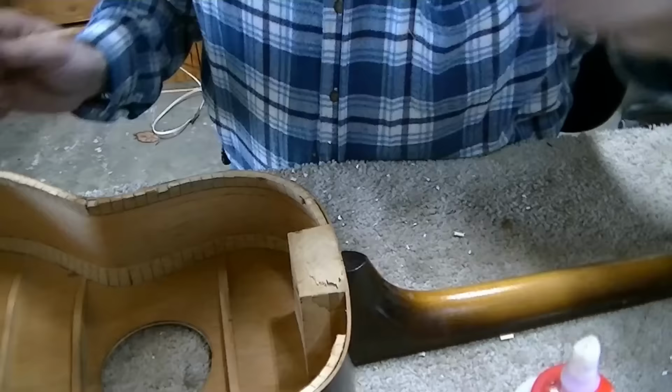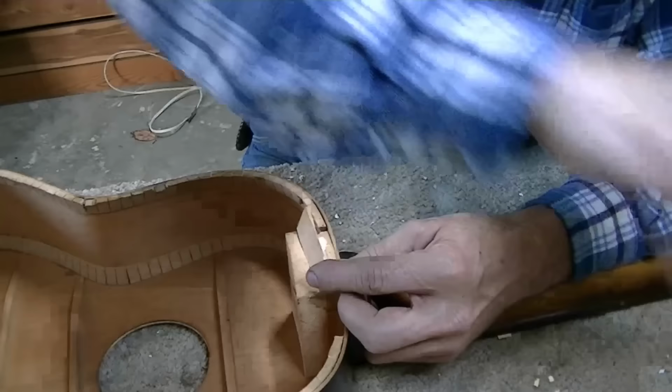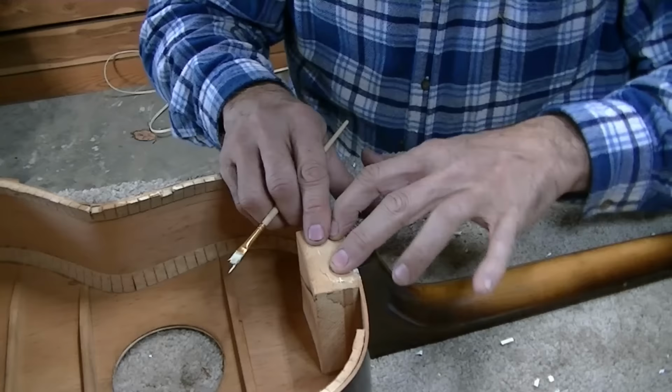Okay, we got a little bit of damage right here. It chipped up. Looks much worse than it is. It's not a big deal at all. We just squirt some glue in here, good wood glue. We'll spread it all around with the brush. Okay, very good shape there now. Now all we got to do there is just put a good clamp on that. Let me wipe off the extra glue so the clamp won't stick to it.